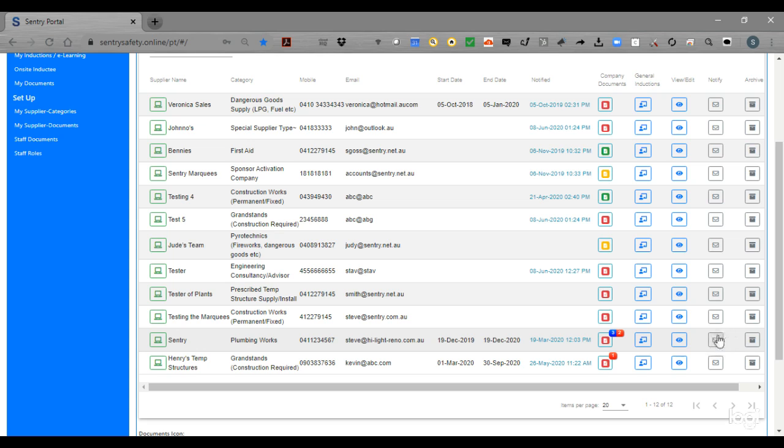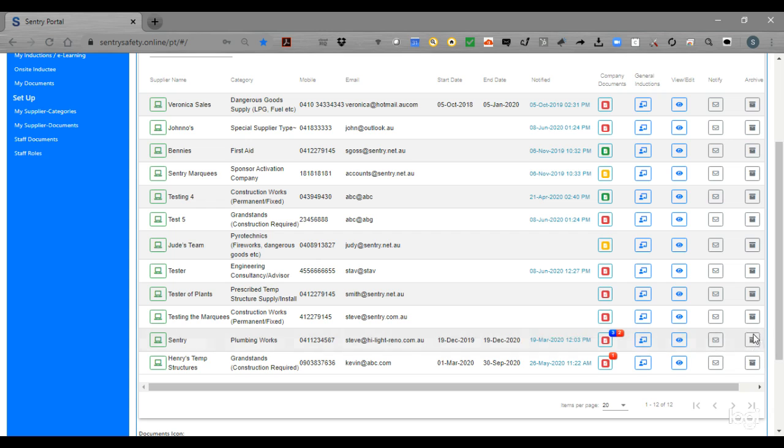Again, similar to your staff. By selecting that, they'll get an email welcoming them to your business with a list of all the requirements that they have to do. And a majority of it can be done by hyperlink in the email, or alternatively, they're also provided with a username and a password to be able to log into the portal and manipulate from there.